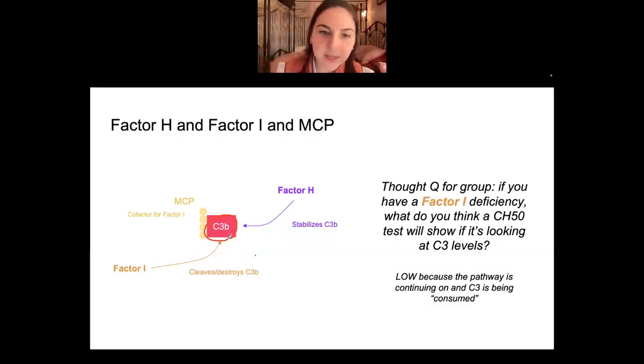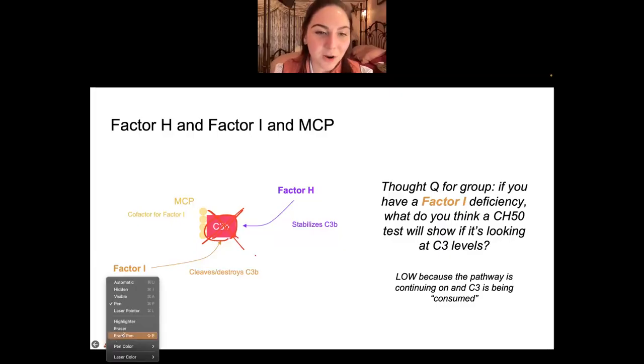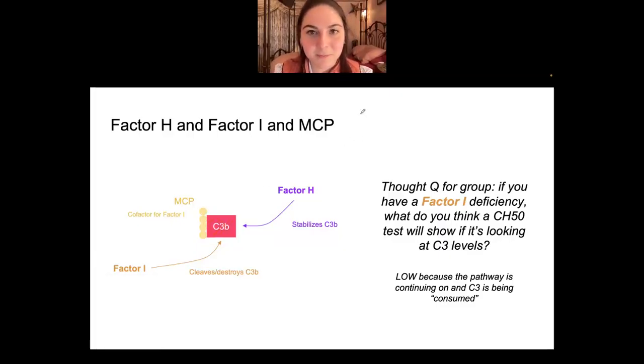That's if you allow the complement system to go through. You're allowing for C3b to be used up. So if you don't stabilize it and basically destroy it, you're going to have really low levels of C3. And again, super counterintuitive, because you're like, well, you're destroying it with factor I. Shouldn't you have high levels? No. And that's why. It's because it's a zymogen.